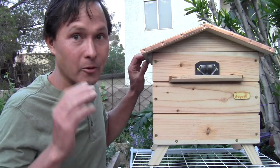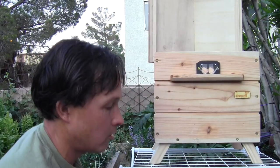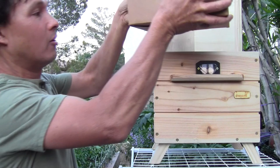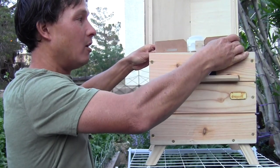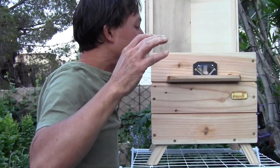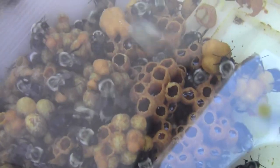So how this works — this is super simple, super easy, the easiest hive ever to set up. We're just going to go ahead and open this up — it's hinged on there. You can go ahead and take this box right in there, lift it up, including that little opening, and make sure that opening is oriented toward the front. Be very careful with your bees — don't be shaking these guys up. They've had a hard time whether they came shipped to you or you transport them in a car. Try to be as gentle as possible, because when you shake them up with excessive movement, they're going to get riled up. I just dropped them by accident — look, they're all riled up, they're making that bee noise, and this is when if it was open they might try to attack me because I'm disturbing them.